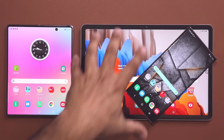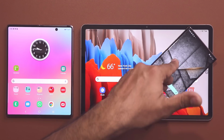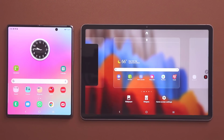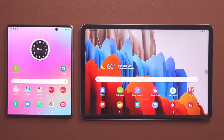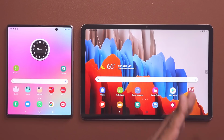You also understand that with this kind of package, you are using something that is tried and true. It's proven. This is like the 7th, 8th generation phone here. That's like a 7th generation Samsung Tab. So a lot of history behind these guys as opposed to this guy, which is only in its 2nd generation. So if I had to give advice, instead of buying this, what I would have you do is buy a flagship smartphone, could be any smartphone, and buy a flagship tablet and have them independent of each other.